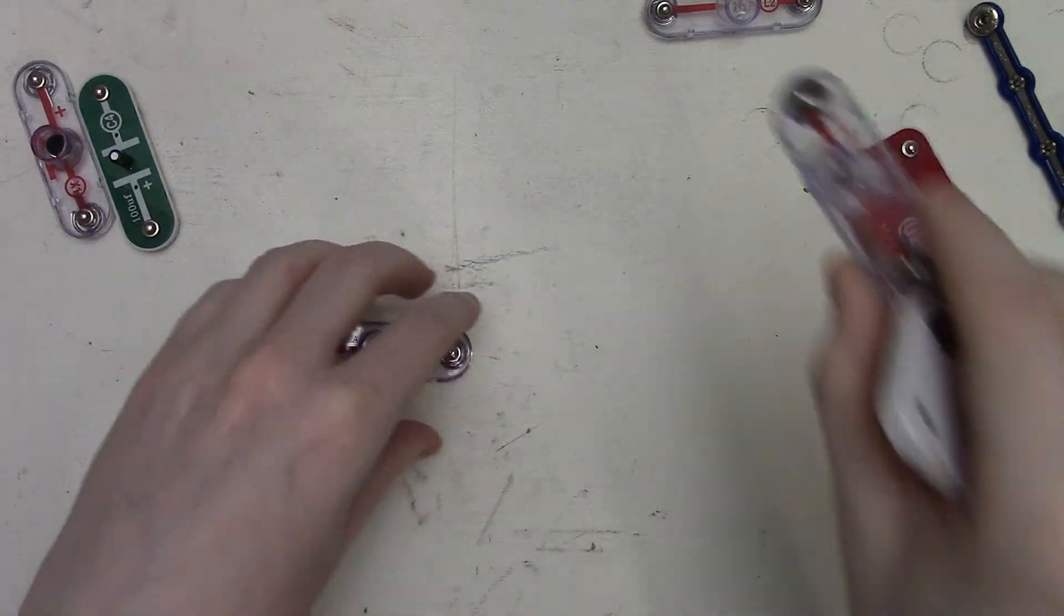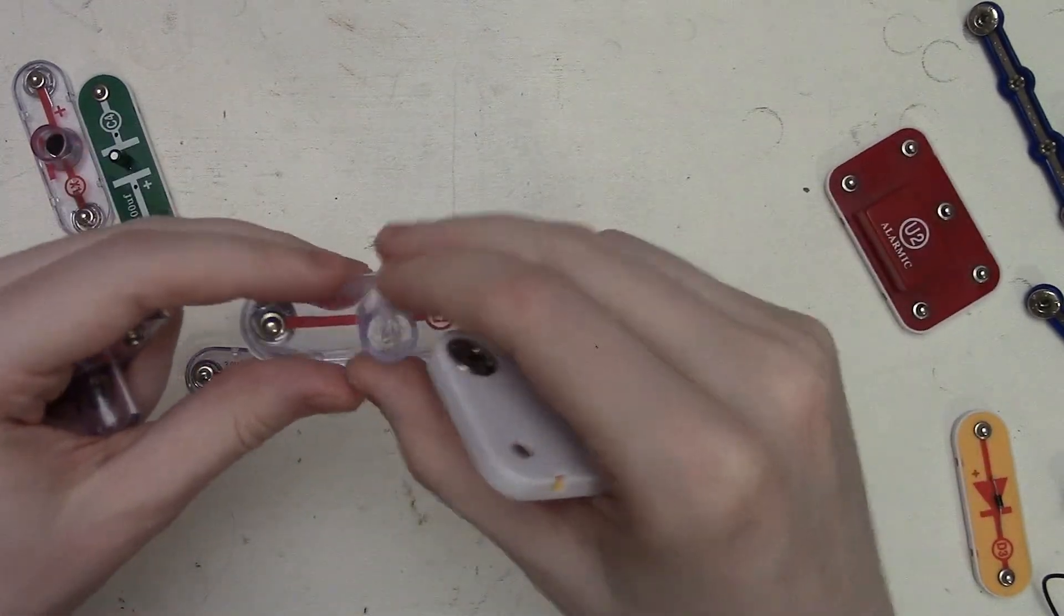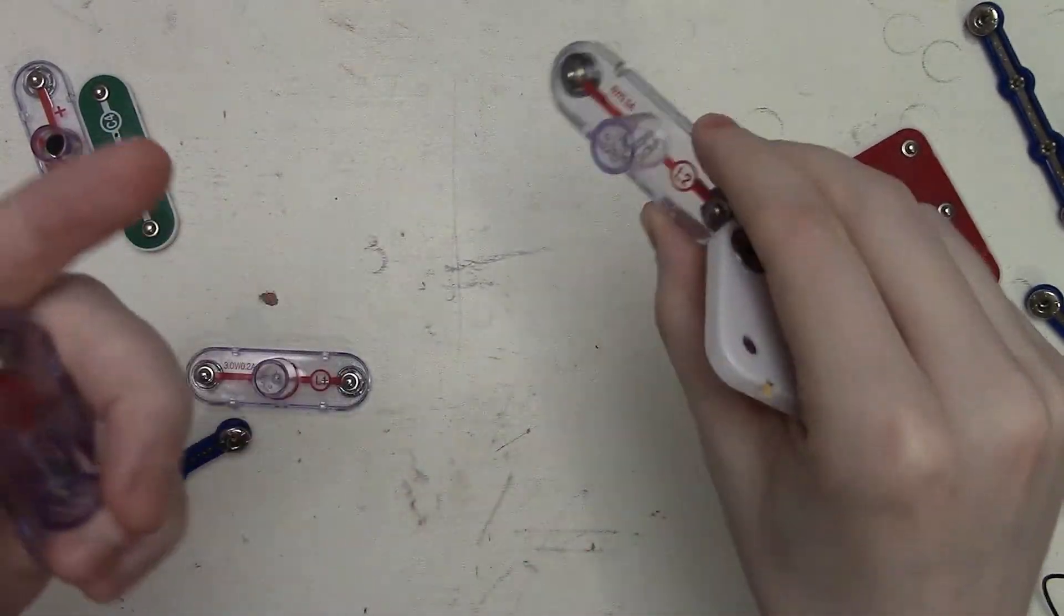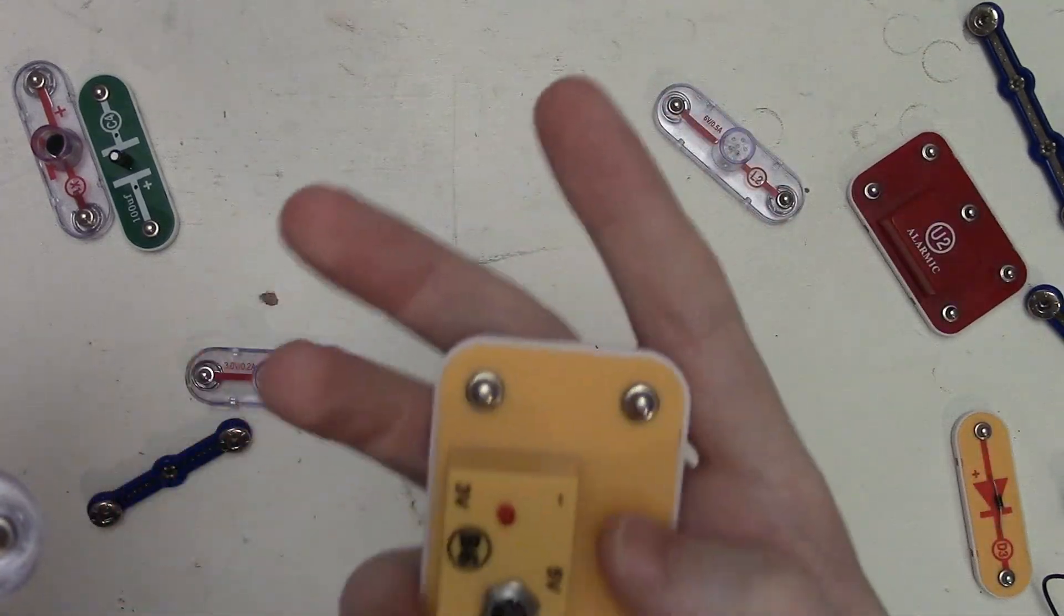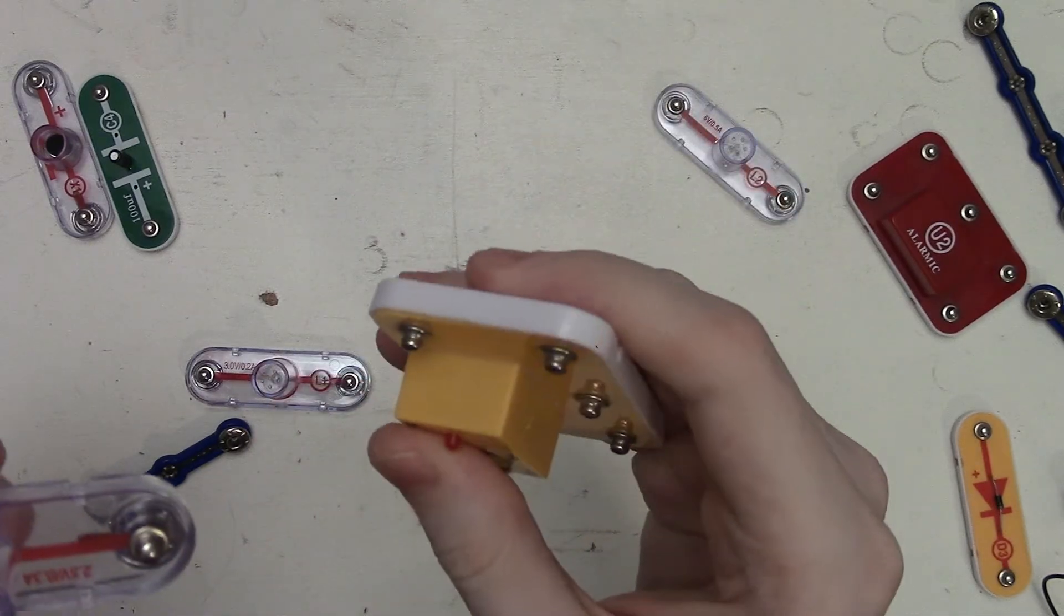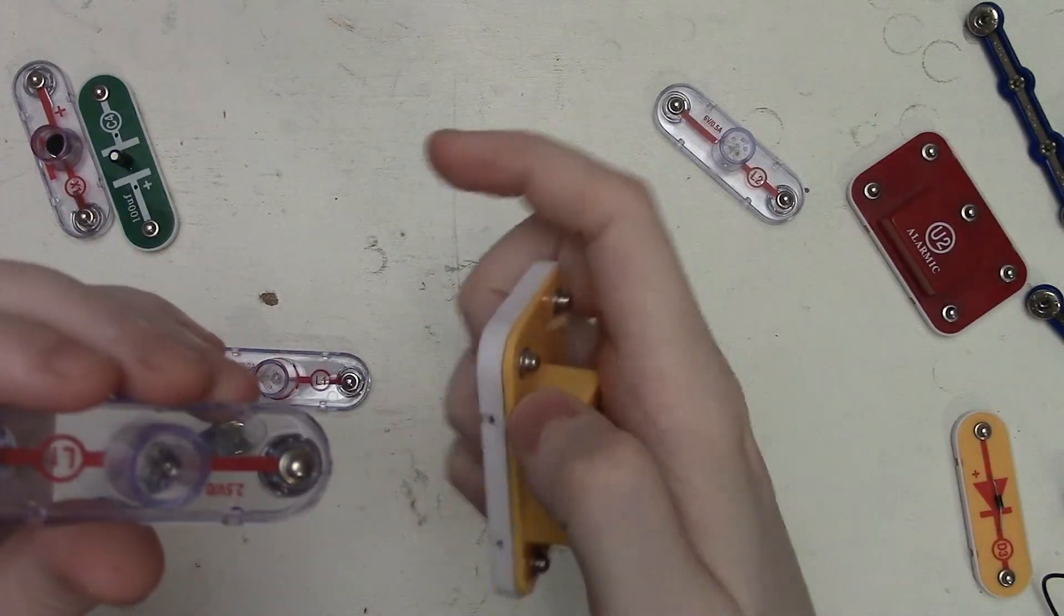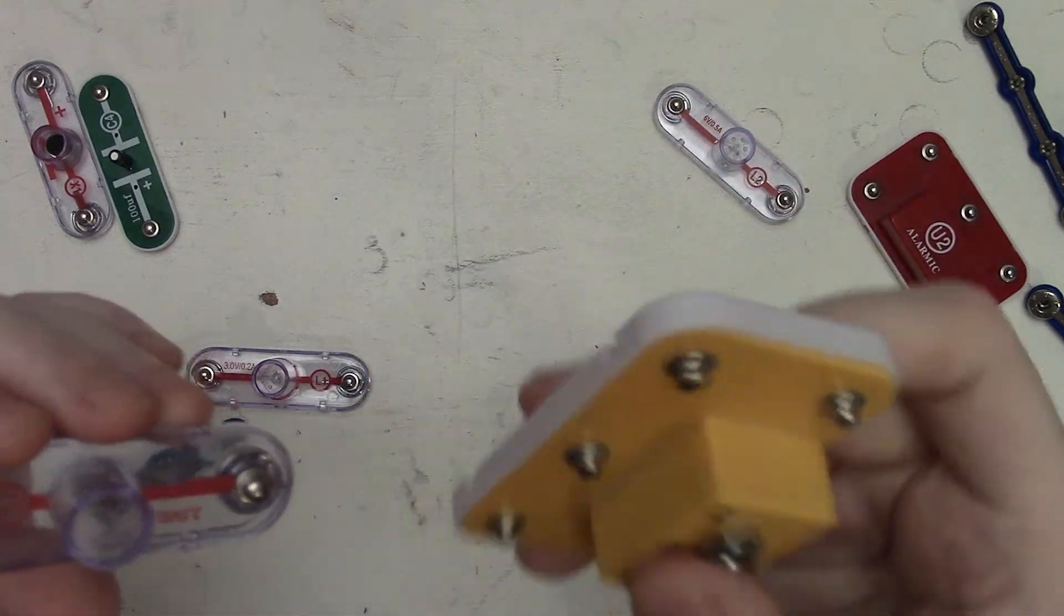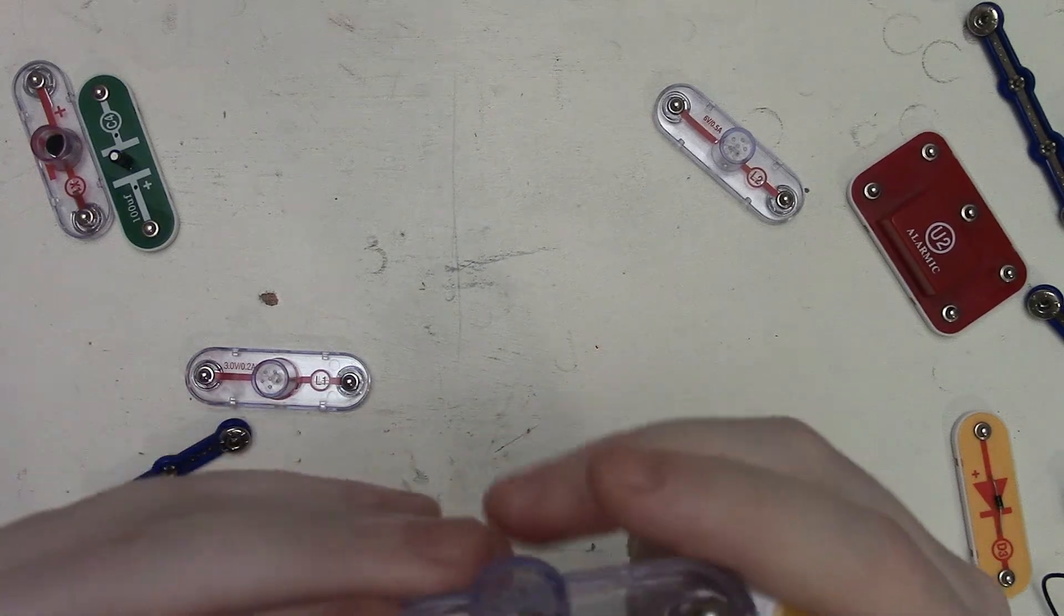The circuit was calling for the six volt L2 lamp here to be in the circuit and I had put this into the circuit because the picture on the diagram had a single battery box so I assumed it was three volts. So I put the two and a half volt lamp in there when it actually wanted six volt lamp. And of course I had this set up like this and was putting six volts into the circuit so it kind of damaged the two and a half volt lamp here.